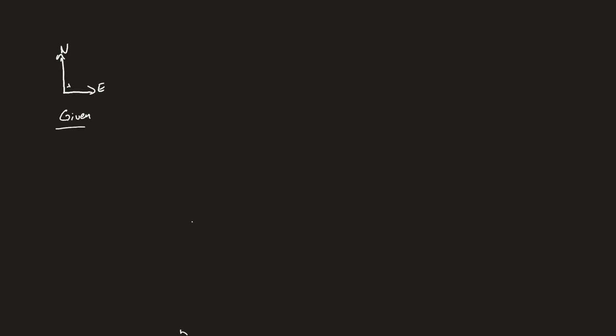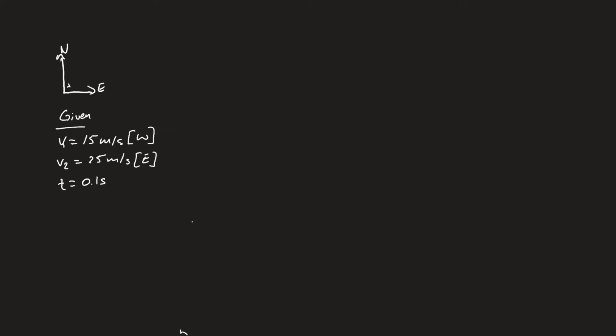We're given that the initial velocity, v1, is equal to 15 meters per second in the west direction, and that v2 is equal to 25 meters per second in the east direction. So we know that we're going to have to rewrite v1 as a negative value relative to our direction system. We also know that time is 0.1 seconds.